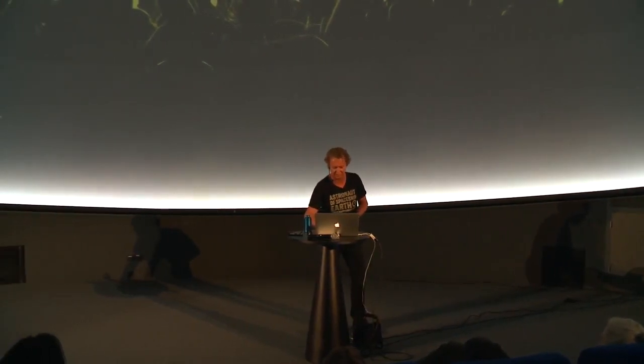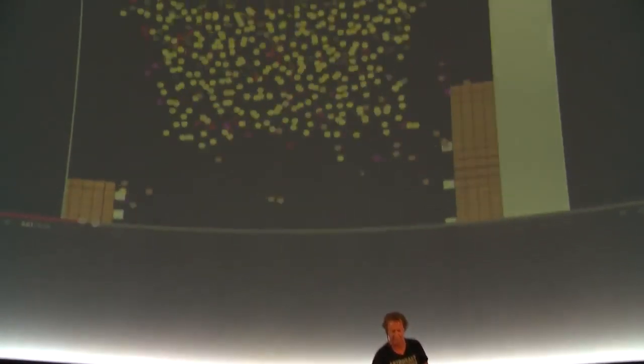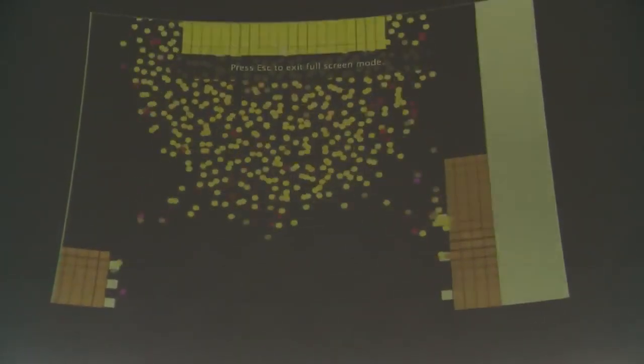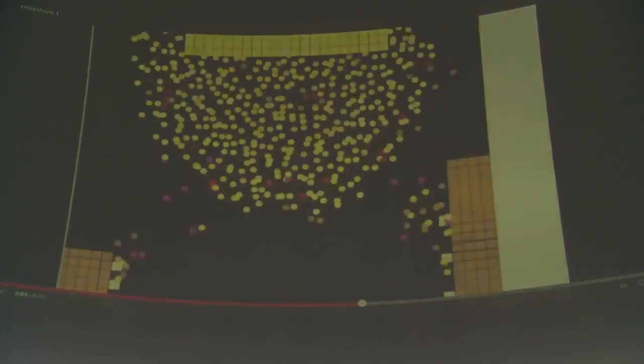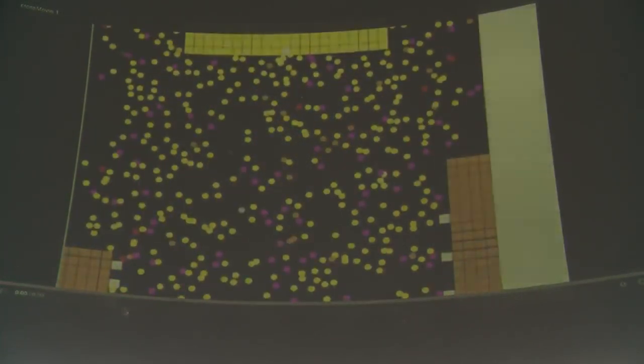So I will show it. It's the same simple dots you can see. I will stop it for a while. And what is more interesting here is that, first, you have a stage, here is the beer, and here are the toilets. So that's an interesting situation.